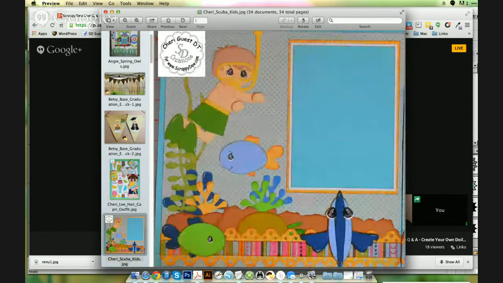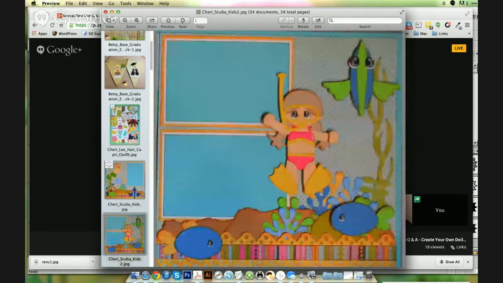This is a 2-page layout, and she used the Scuba Kids. The Scuba Kids can be found in the Under the Sea category. That's page 1. And there's the second page. I thought that was cute.